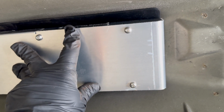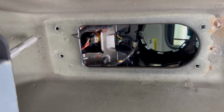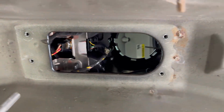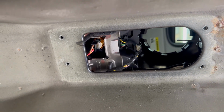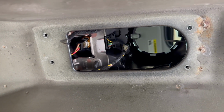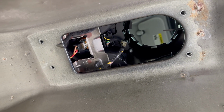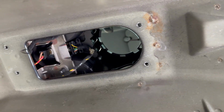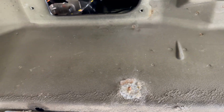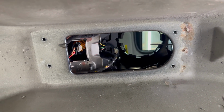Once you mark it with the Sharpie, you'll remove it. You'll basically drill in to your chassis and insert the riv nuts. Be careful when drilling through. If you have a long drill bit, again, you don't want to drill into any of the wiring or plastic. So just take your time with it, install the riv nuts, and then from there you'll be able to install your box and continue forward. But I'm gonna go ahead and mount mine up and then I'll be right back.